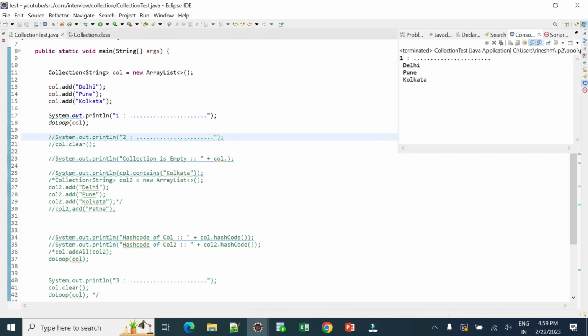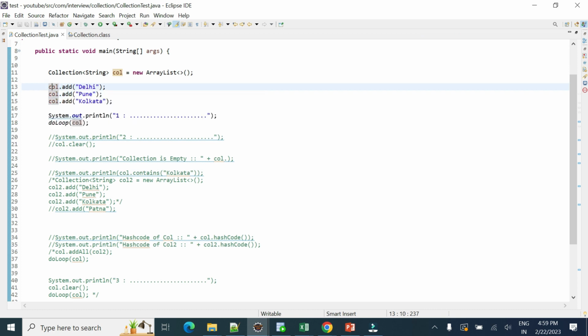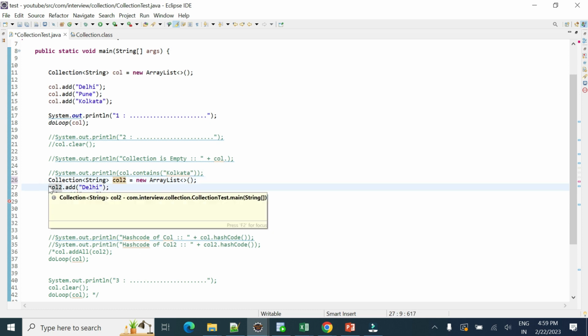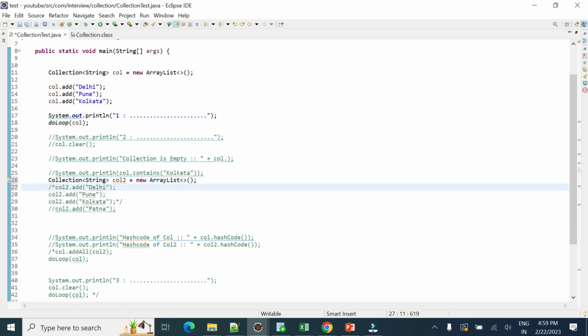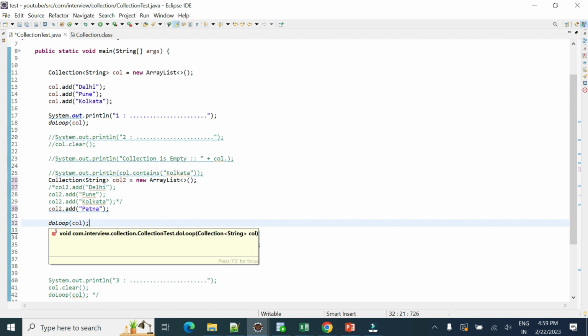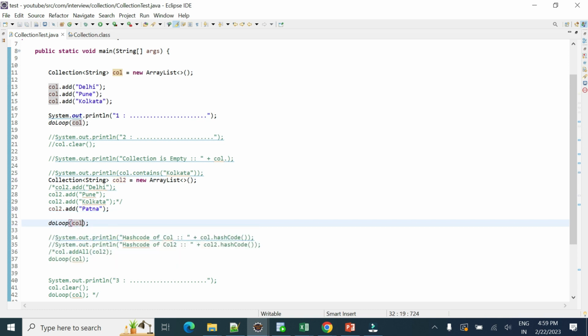Now next is the addAll method. If I want to add values to that particular collection, let's say I have another collection, and I want to add different values. Then I print it in a loop.